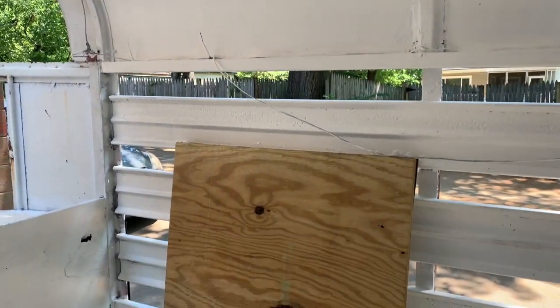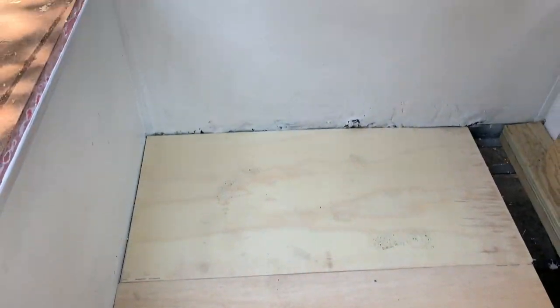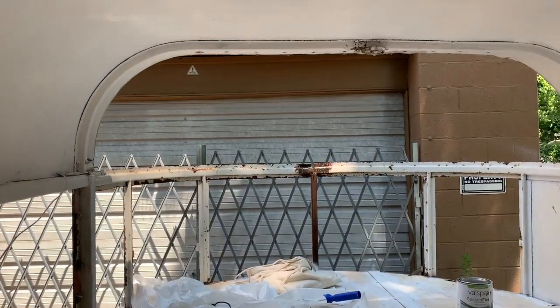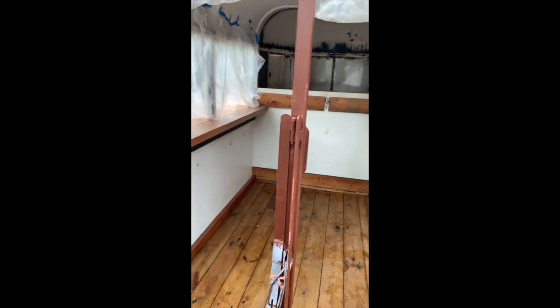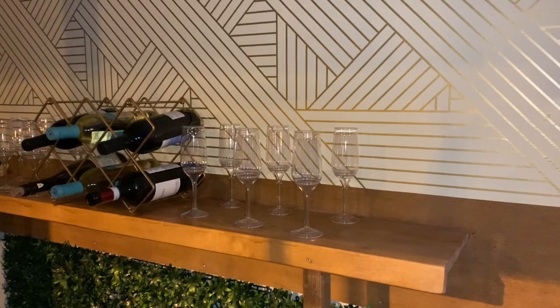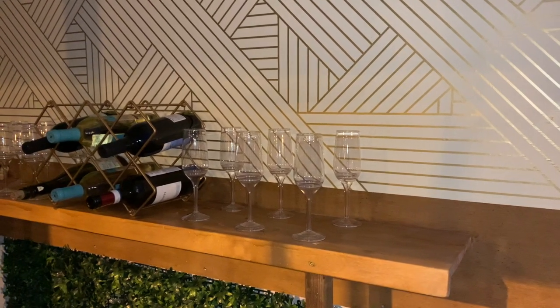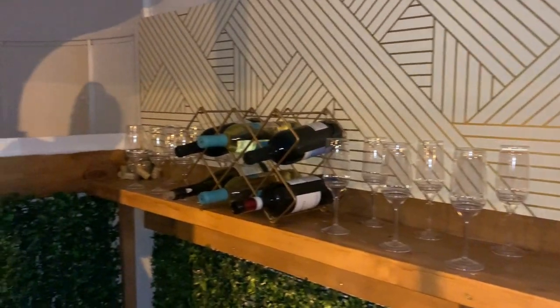The good thing is, I think this is a nice bare bones foundation, and while that may sound like a bad thing, it's actually a good thing because I can always go back and add things. Like a wine fridge, I have that. I have a sink that I'm going to add, a beer keg. I think I started off with a nice clean base to add whatever I want and really make it its own. And as you can see here, I also just spruced her up. I gave her a wallpaper, some fake grass, and dressed her up for our shoot, and I'm super excited with how the product came out.